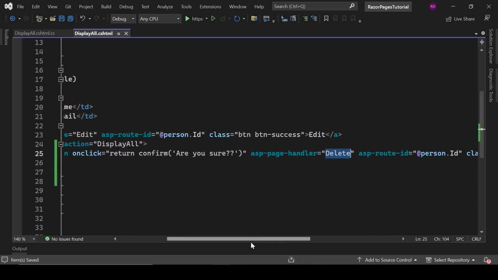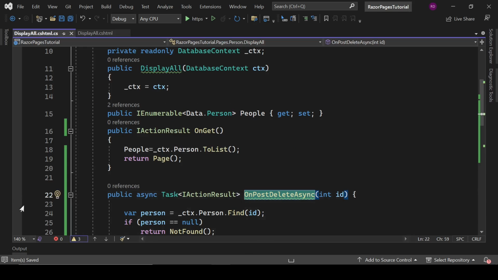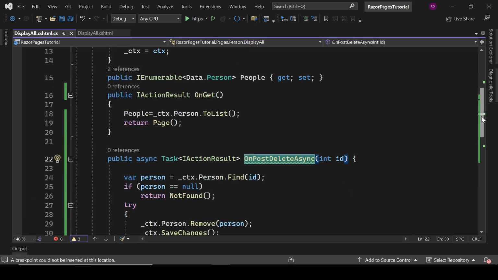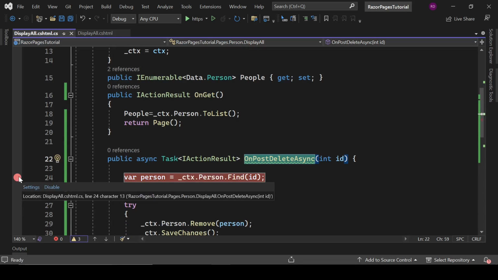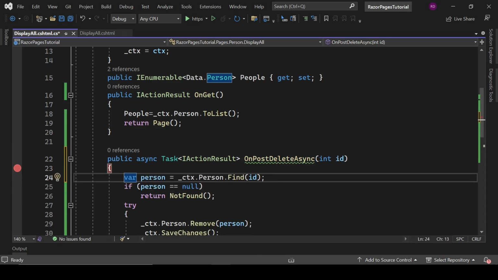Okay, so let's put a breakpoint here and let's see if this method is actually hitting or not. Let's remove it, let's put it here and let's run this project.